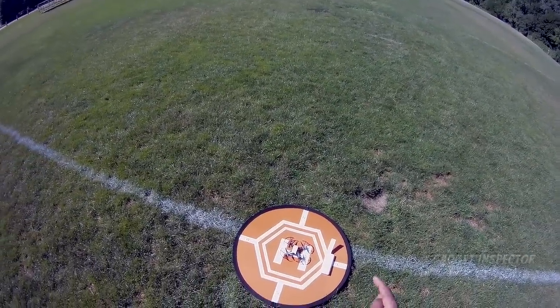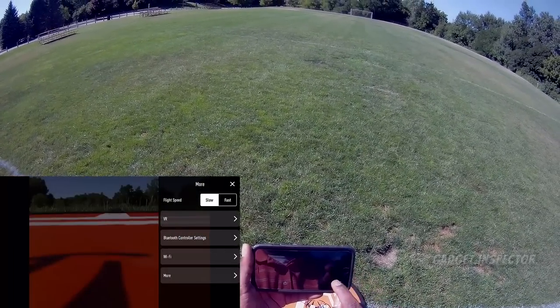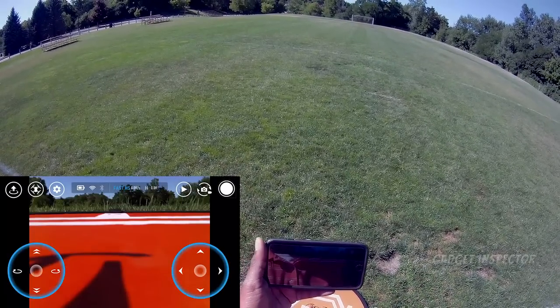Okay, and now I'm going to find the Wi-Fi signal for the repeater. All right, so we are now using the feed being emitted by the repeater. So I'm going to go ahead and change my settings once again, like I always do. I wish they would save, but nonetheless.